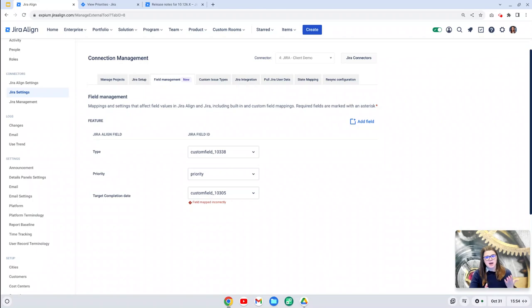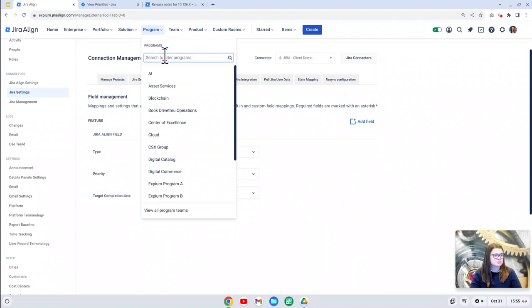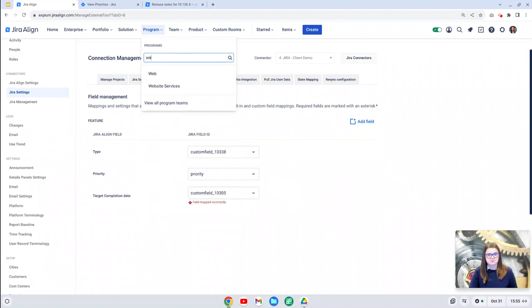Let's move into some new UI improvements. So Atlassian has been rolling out their new navigation interface that you see here over the last few months. And just a reminder, they are planning to deprecate the legacy navigation system with the next release of Jira Align, version 10.127, currently scheduled for early December of 2023. We are still seeing some minor updates to this new UI as Atlassian receives feedback from users.